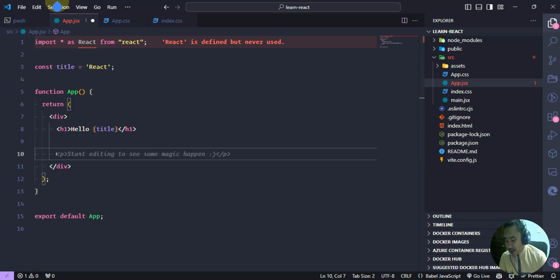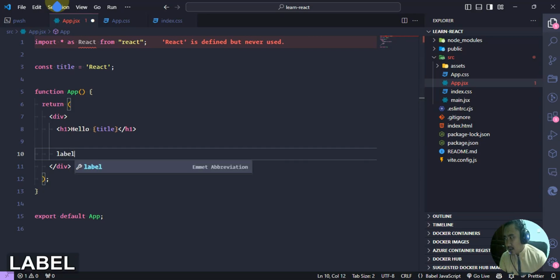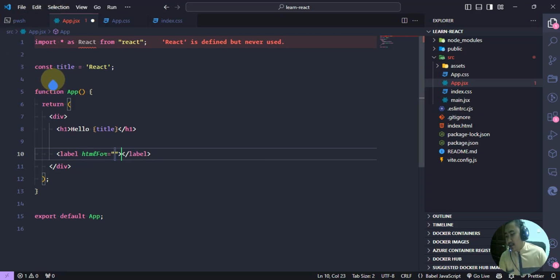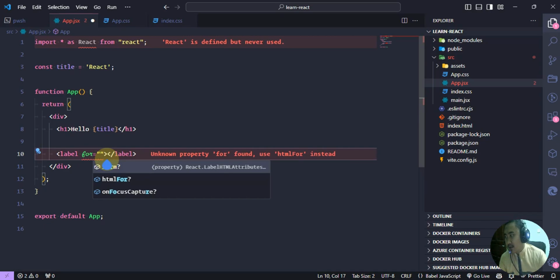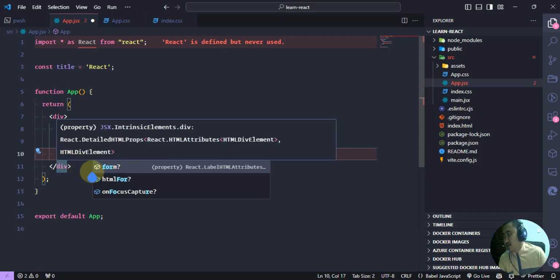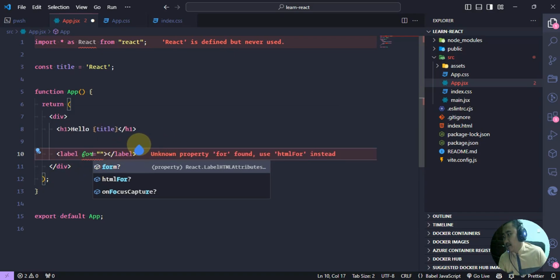For example, we create a label and an input here. Every time we create a label for an input field, we used to put for in regular HTML, right? Because we need to point our label to the input with the same ID.